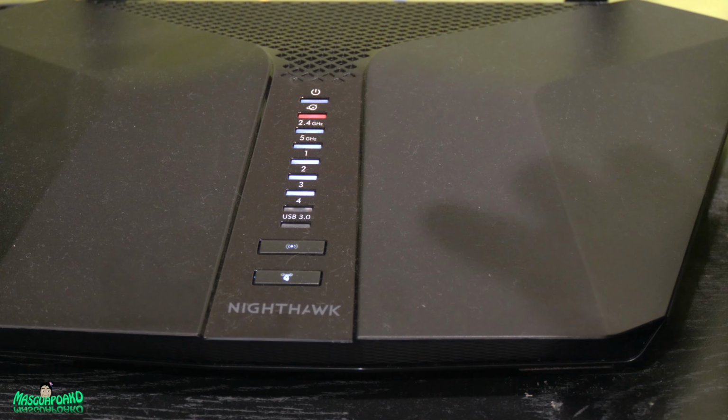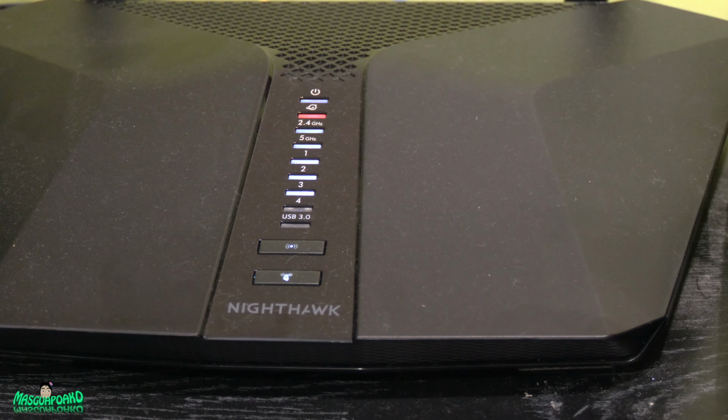That red light there is for the modem. We have a cable modem, that's the cable modem. They're not communicating yet. And there you go, all done.